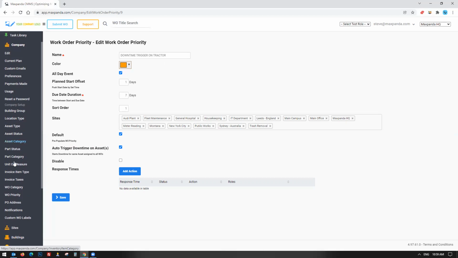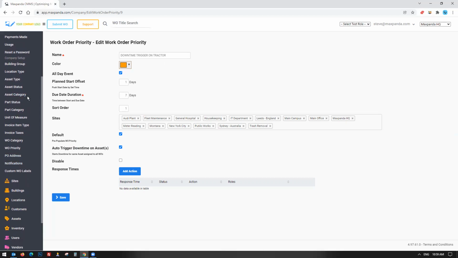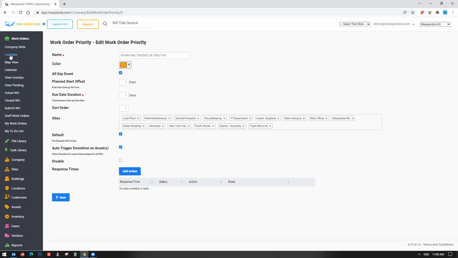I'm not sure. So when you open the work order, or when you start that work order, then the trigger gets activated? Well, if you have a PM and it's every month, and the PM generates the work order and it has this priority on it, it auto triggers the downtime, and that's exactly what you were looking for. Yeah, but then that will be on a schedule. So let's say every month, the first Monday or so, it should go as downtime. But let's say you skip a day or two, it'll still trigger it as downtime.